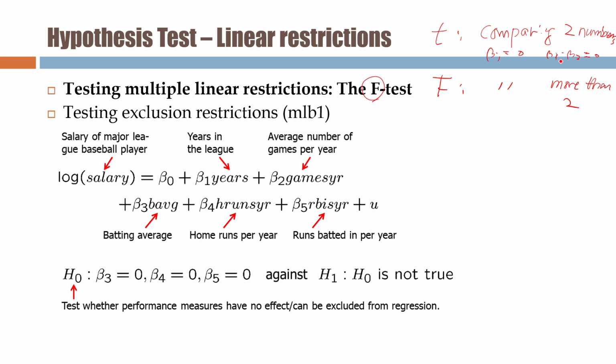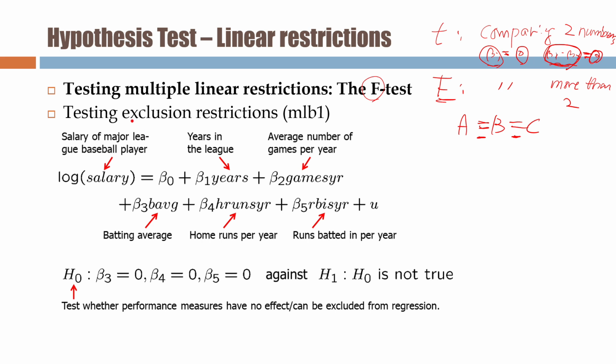So basically we are comparing only the 2, but here this and this is a 2. I mean the equal sign only happens once: this number versus this number, and this number versus this number. But the F-test is more than 2, so it's like A equals B and equals C. So we have to have 2 or more equal signs here.